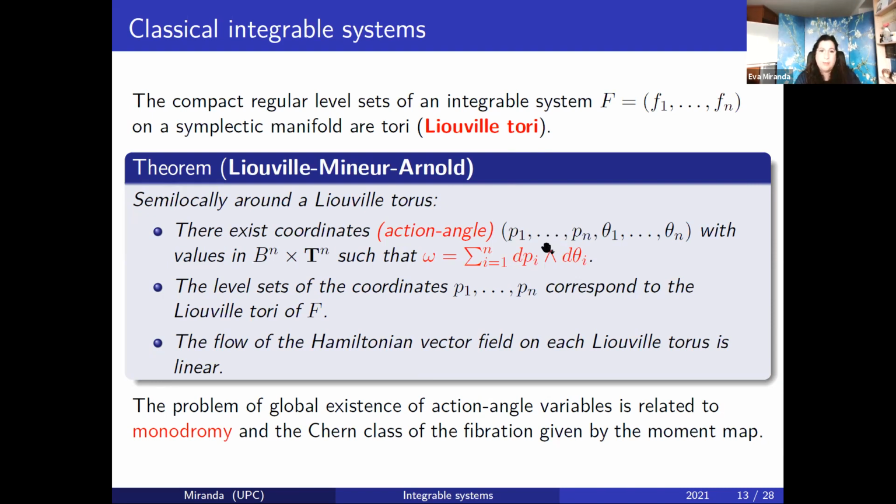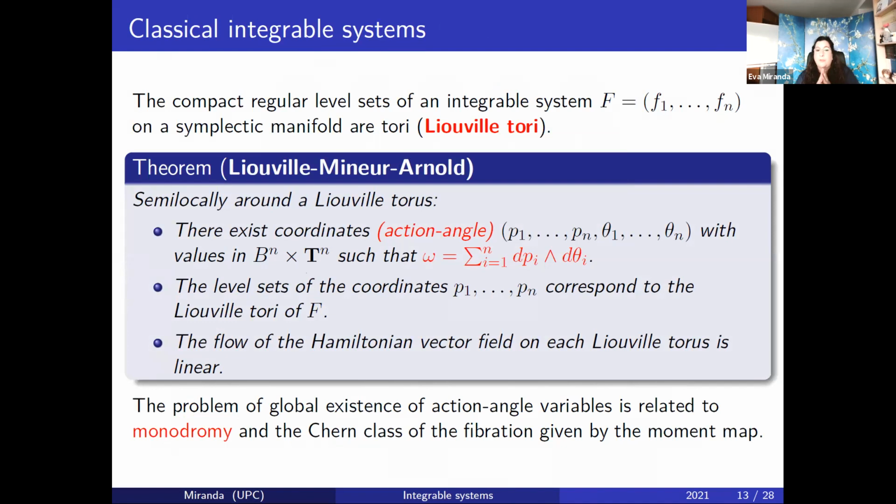And well, the level sets of the coordinates correspond to Liouville tori. And what happens is that the Hamiltonian flow on each of the Liouville tori, which I proved is a torus because I identified it with the orbit of an action, is linear. And then you have the situation in which you have this fibration. Then these action angle coordinates, why are they so special? Well, they are special because they are telling you that in a neighborhood of a torus, you have a trivial fibration. For us, this is fundamental to do the computations in sheaf cohomology tomorrow.